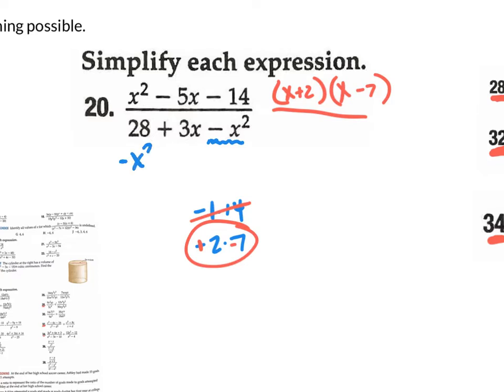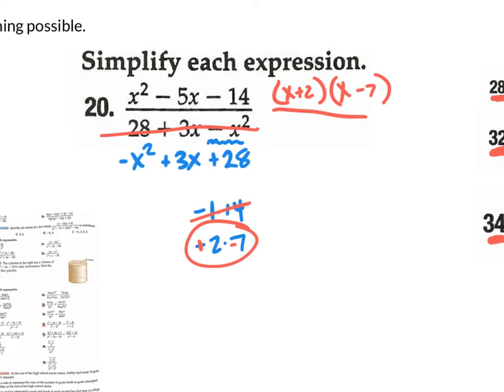So we have a negative x squared, and then we have that plus 3x, and we have positive 28. So instead of this, all I did was move this last term to be in the front. Now it really is in standard form, ax squared plus bx plus c. Now, I could put a line through this since I already rewrote it. This is my new denominator. However, notice that we're used to having quadratic trinomials that have an a value of 1. That means that there's no number out here. And right here, the a value is negative 1. We don't want negative 1. We want it to be a positive 1, right?